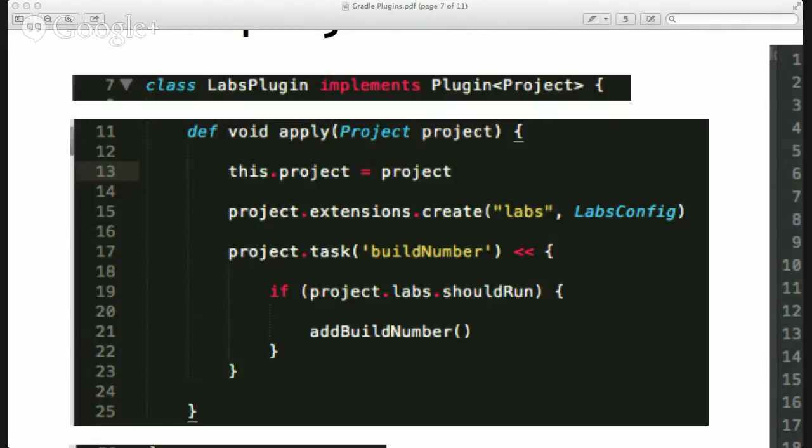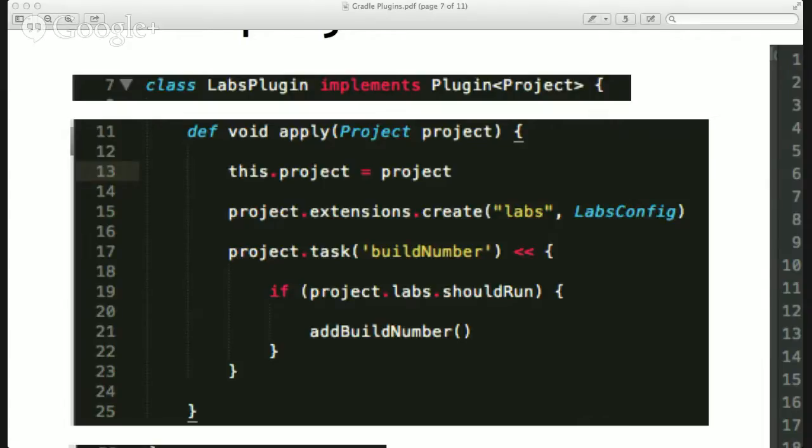With this parameter, you get all the properties that your project has in its build Gradle. So basically, you can also define your configuration in the build Gradle of your external project, which you will pass on to your plugin. This is done, as you can see on line 15, with project extensions create.